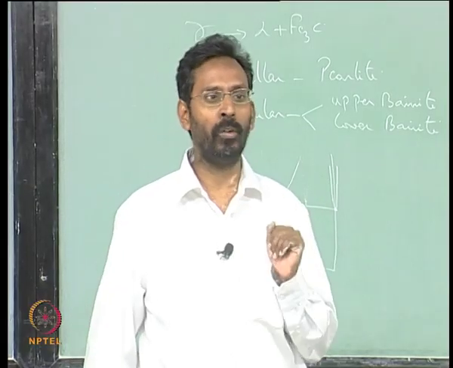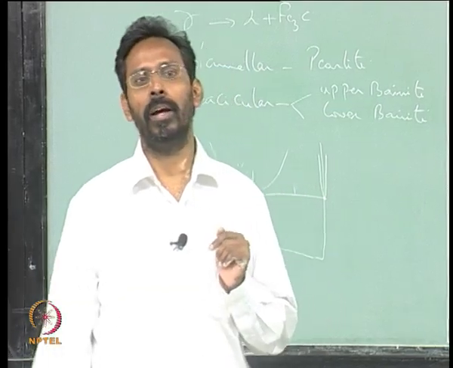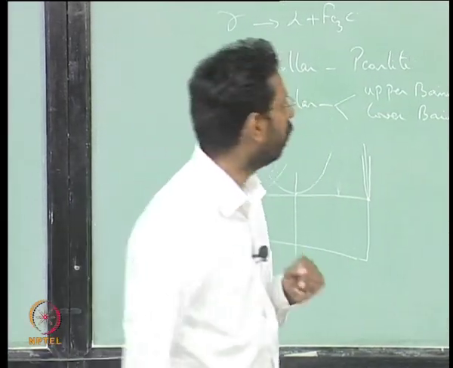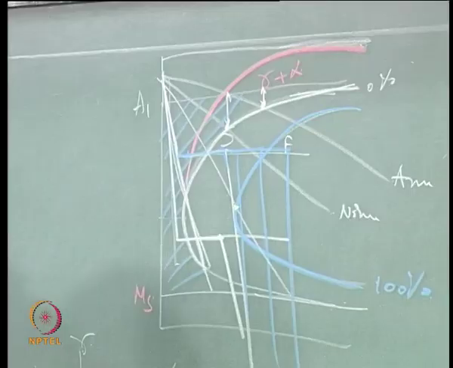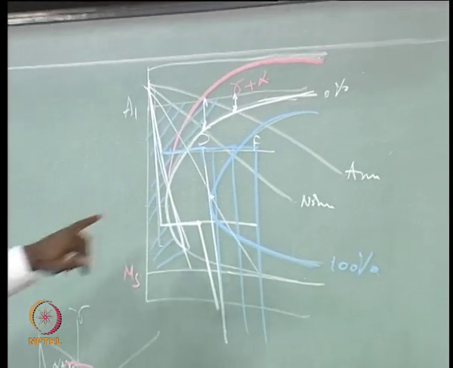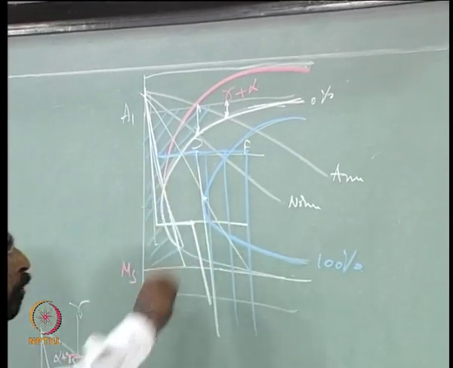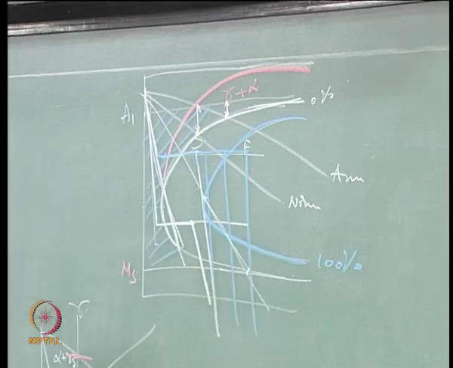But if the cooling curve, any cooling curve that you adopt, intersects the end of transformation, there is no chance for you to get a martensite. The moment it has intersected the end of transformation, that means the transformation is complete, gamma to pearlite. Once that is complete, then obviously even though I say, sir, I am cooling it and coming below Ms, it is of no use, as the transformation has already taken place.